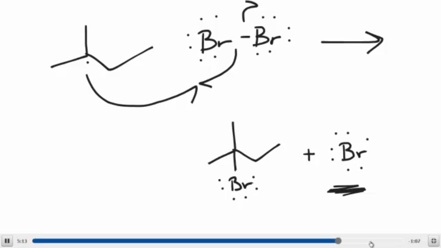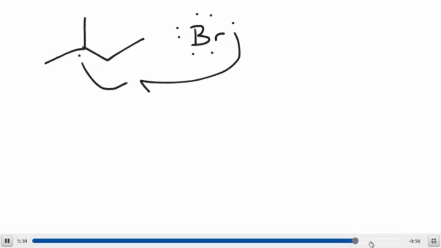Now, that's the important part of the mechanism. Some other things that can occur are termination steps. Now, this is the one I didn't want you doing in that last step. But one of the things that can potentially happen is that that alkyl radical could react with a bromine radical. And they can come together, and they might make this alkyl halide. It is possible, but this is not a propagation step. This is a termination step. And it isn't very likely, again, because it's not very likely that the two radicals are going to find each other. But it is a possible step.